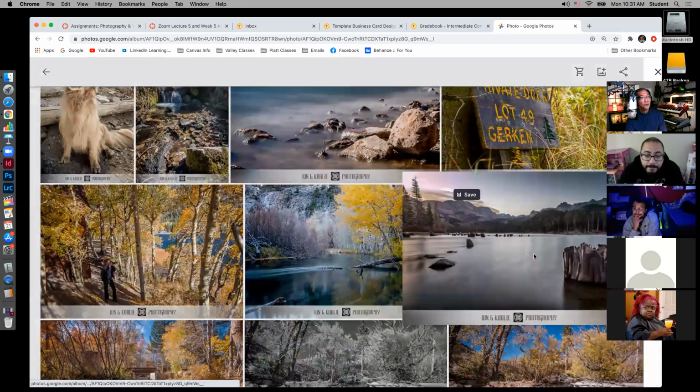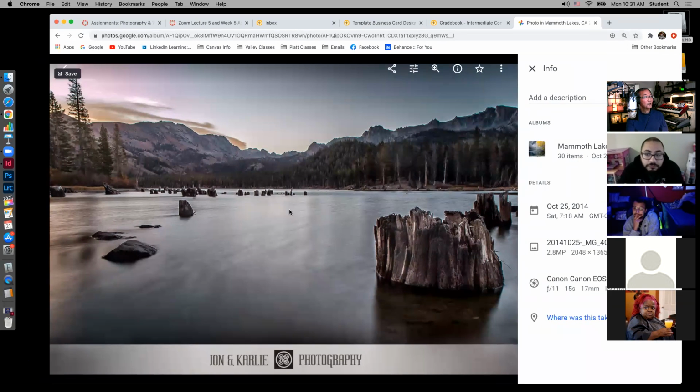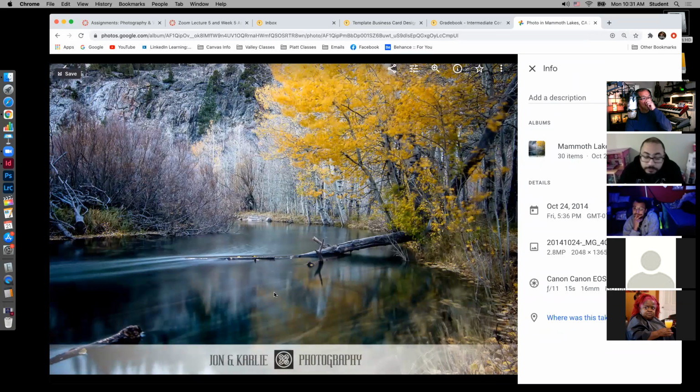And I like shooting long exposures when I'm shooting water, whether it's lakes or the ocean, because it just gives that very dramatic feel. There's one thing about shooting water moving, and that might be an effect that you want.